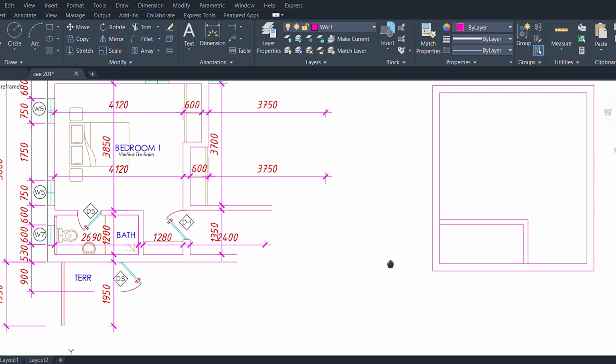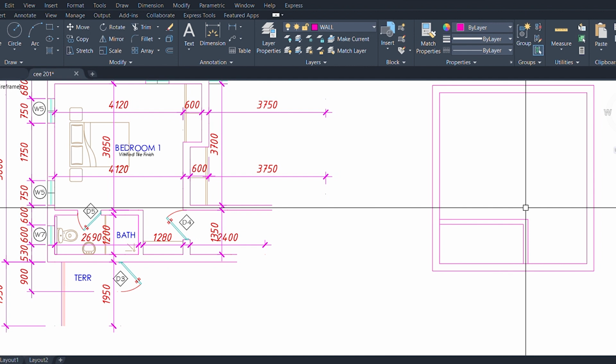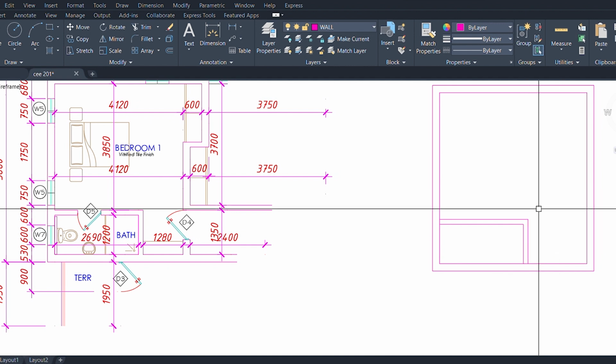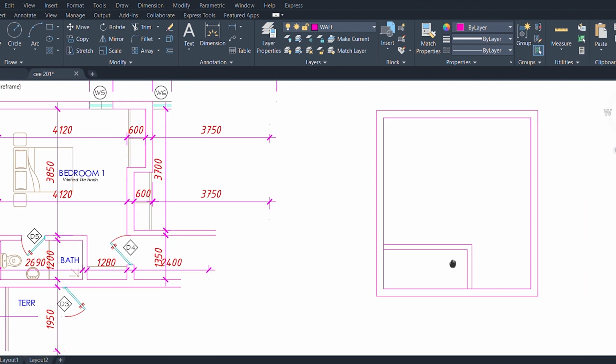Successfully now we've been able to bring out our bathroom and toilet. The next thing left for us to do is to bring out this small part that was indented.